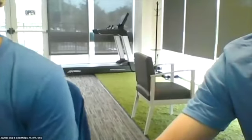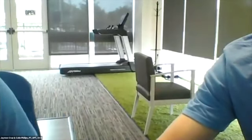Okay, let's see. And then I would like to just put a little bit of a snippet with these exercises that you just got to witness. The reason why Colin and I prioritize the sit to stand and the calf raises over the rest is because of the functional carry. As Colin mentioned, getting up from surfaces, whether it's your couch, the toilet, just a normal chair, the sit to stands can help maintain that functional independence.